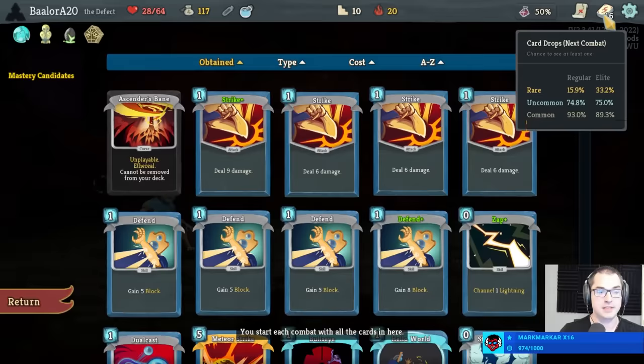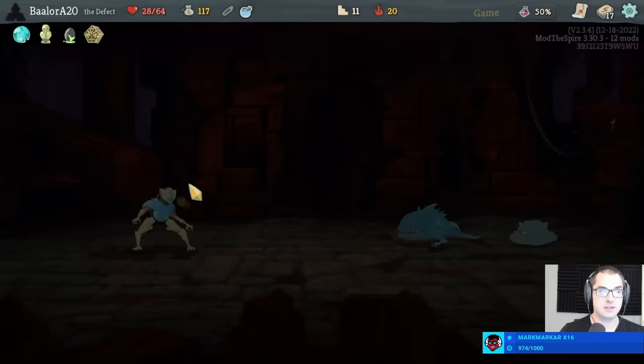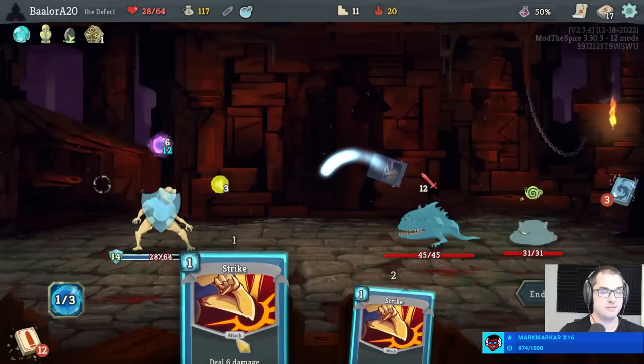I like this in particular for utility with the Meteor Strike. Being able to retain either Meteor Strike or cards that enable Meteor Strike is going to allow us to play Meteor Strike more than we currently do, which is not at all, really.